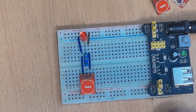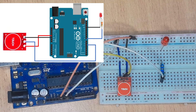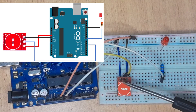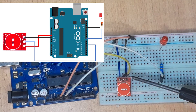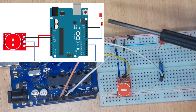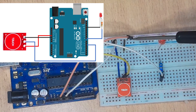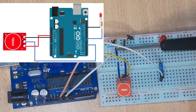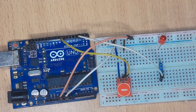Those are the different working modes of our sensor. Now I'm going to give a simple demonstration using the TTP-223 capacitive touch sensor with the Arduino microcontroller. I'm going to use this simple setup where I have my touch sensor and an LED acting as the output. The touch sensor output pin is going to be connected to Arduino digital pin 7, and the LED to digital pin 2. The Arduino ground and VCC will be shared with the sensor and LED.